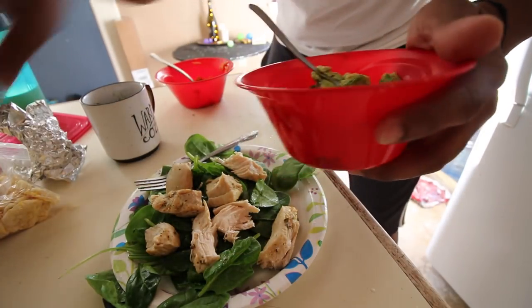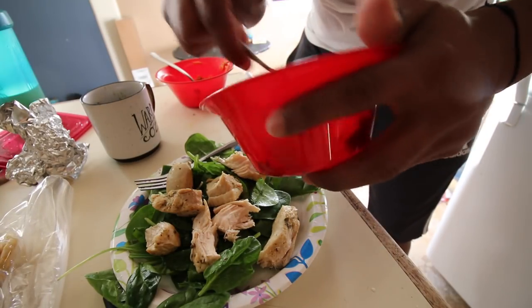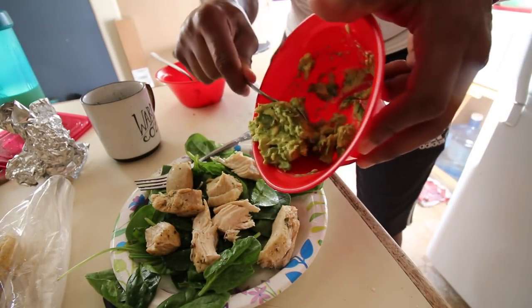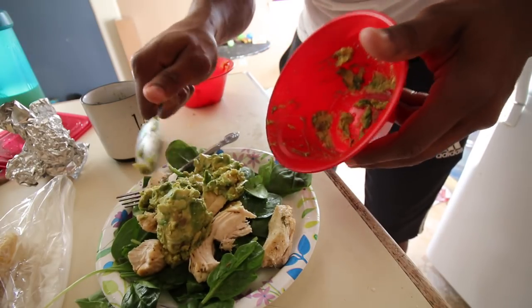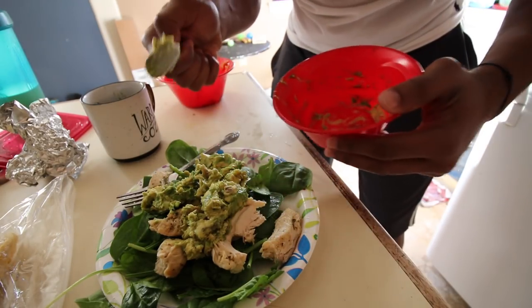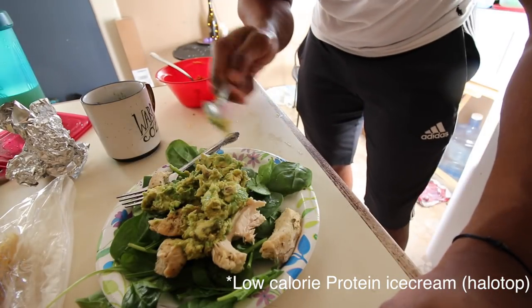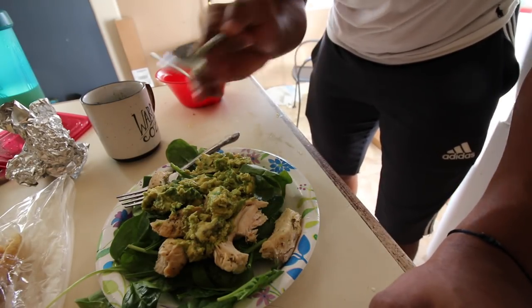So this is my little lunch. I crushed some of these Quaker rice cake chips, ranch flavor — oh my god, bomb. And then I'm putting some avocado with salt and pepper on that, and probably about four or five ounces of chicken. This is just like a snack. I'm going to probably have some ice cream with my dinner so I'm saving some calories and carbs for that — so this is a light snack-ish type lunch. Cutting season is here, and my first official weigh-in was this morning — lost nine pounds, not all fat, but I'll take it.